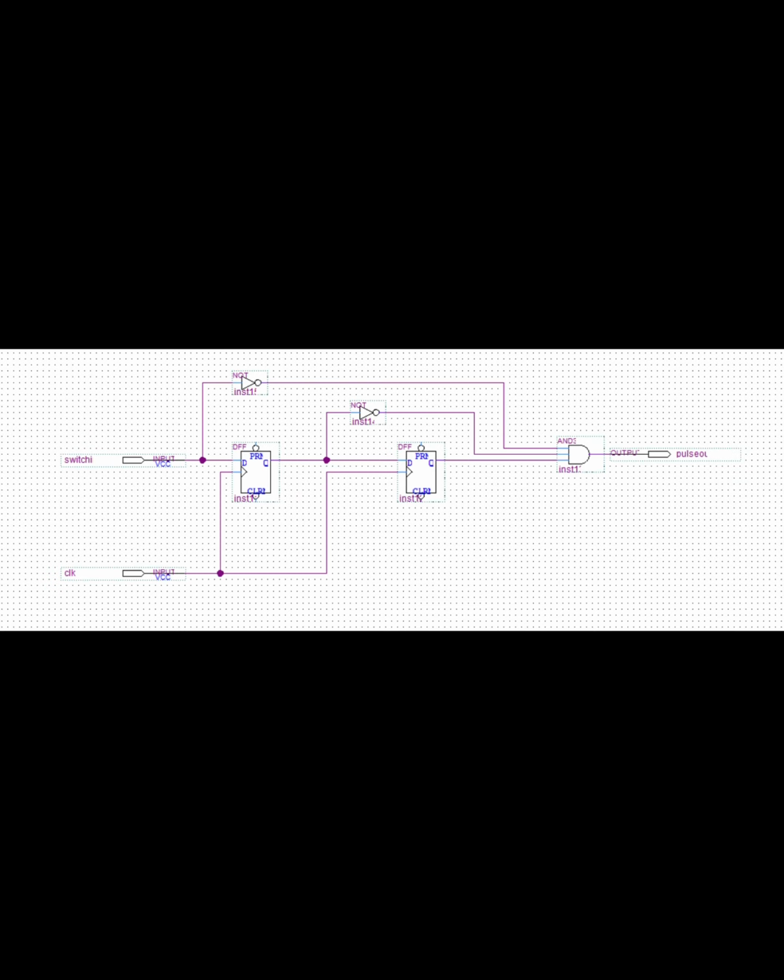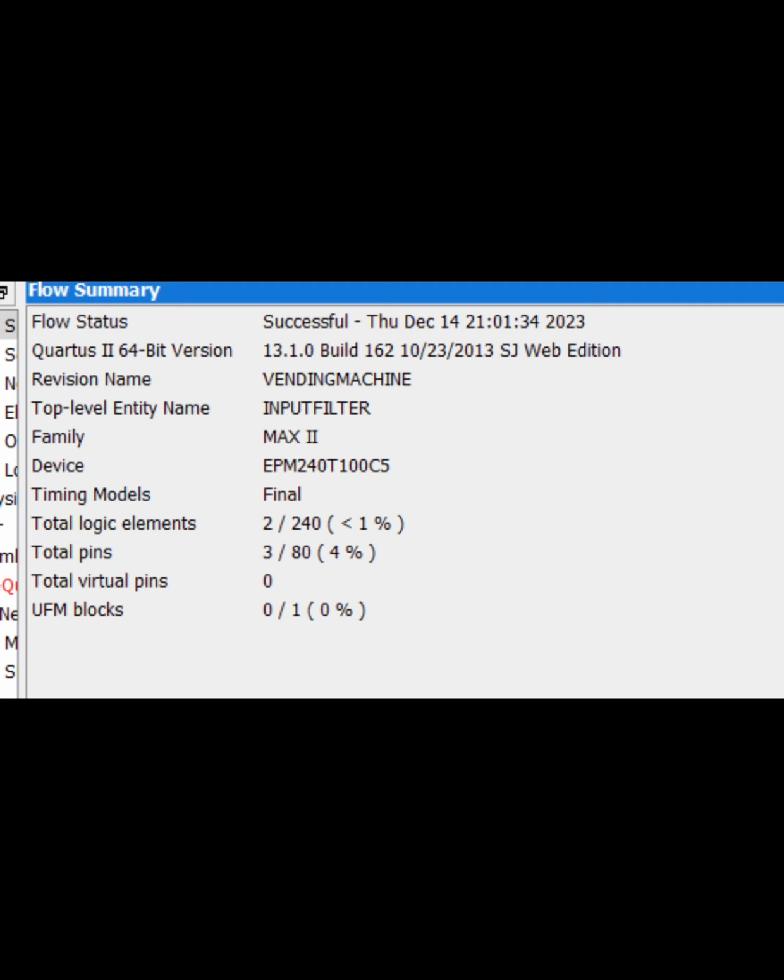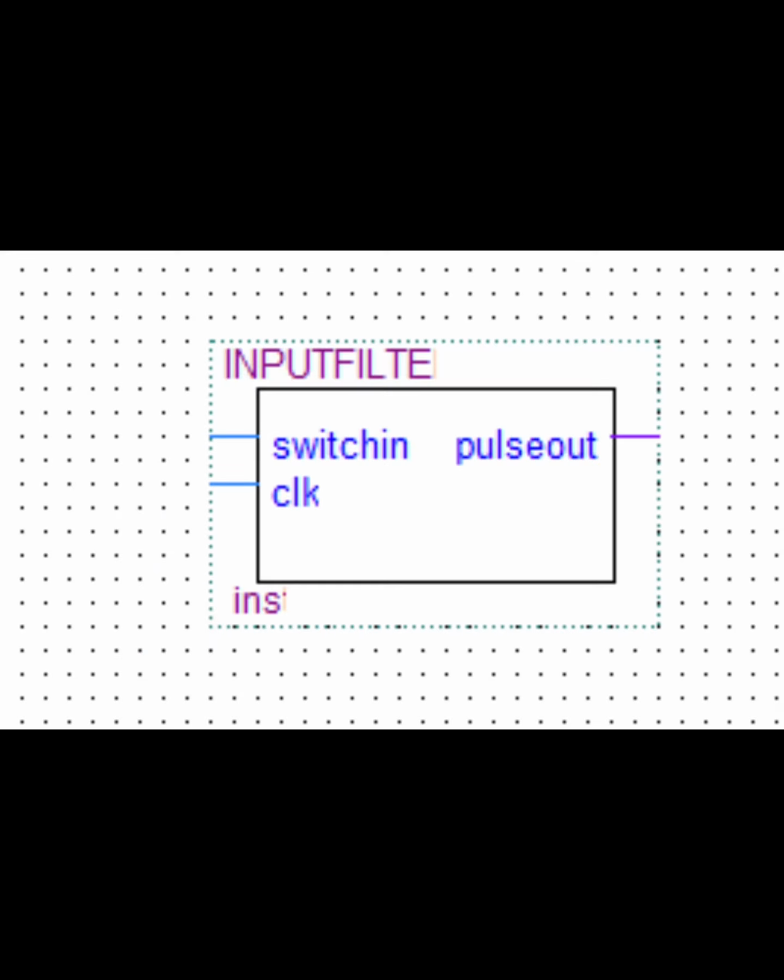As you can see here, this is the schematic circuit for the input filter. In the circuit we have a D flip-flop, NOT gate and AND gate. And this is the compilation report for the input filter. And this is also the waveform for the input filter and the symbol for the input filter.